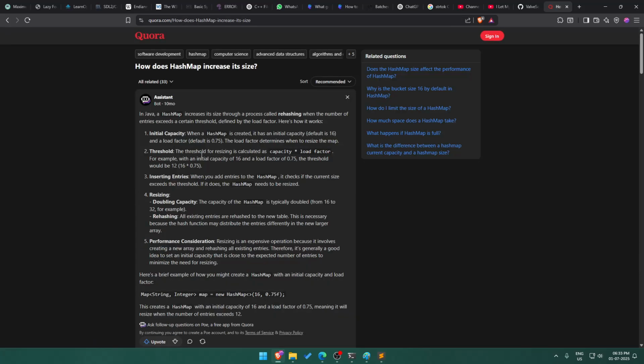Still same. Threshold. The threshold for resizing is calculated as capacity times load factor. For example, when inserting entries, when you add, it checks whether the current size exceeds the threshold. Current size is the number of entries.